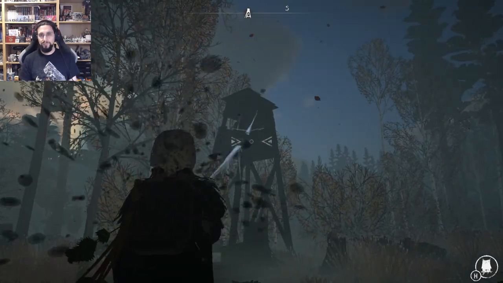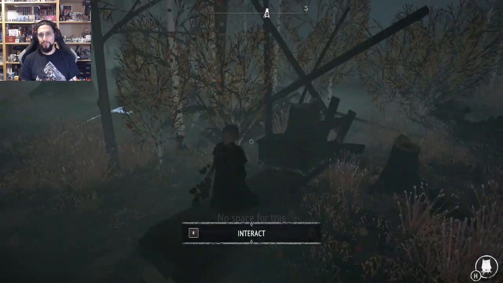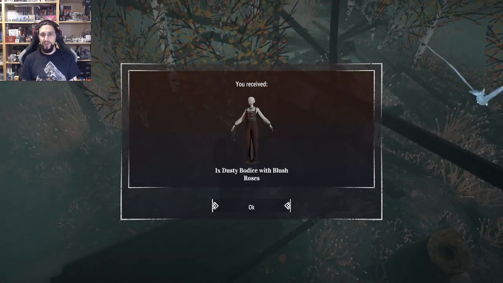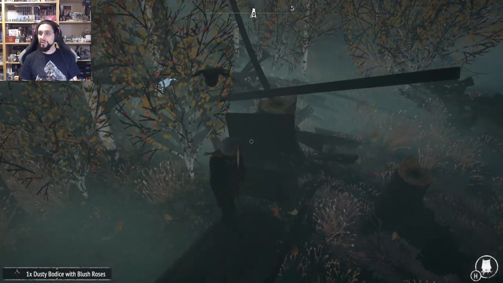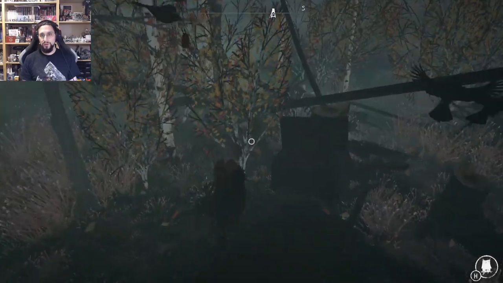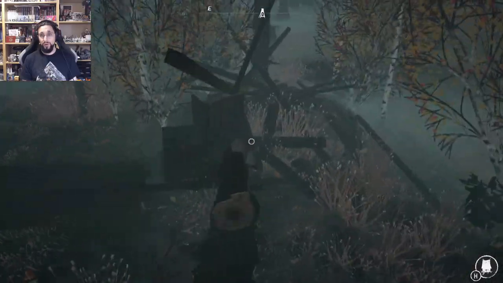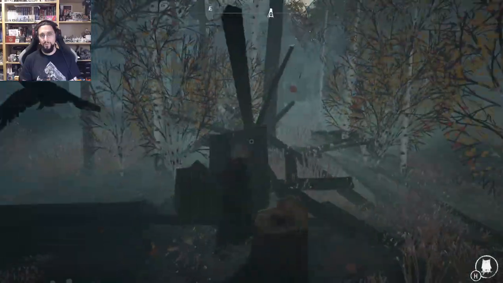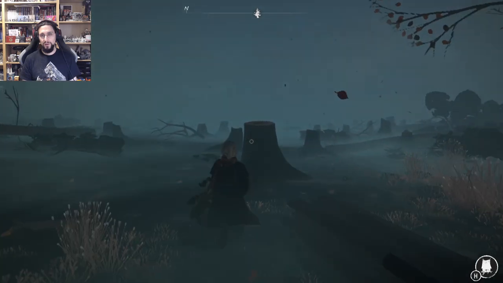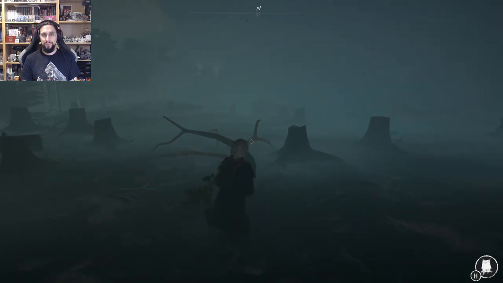I want to. More? Yeah. No space for this. What? Interact. Was there also dusty bodies with blush roses? Yes, please. But what? Why is there no space for what? I don't know. Oh, maybe wood? Because there is a lot of wood right now. Wait, was something? Or not? Okay. This is what I mean. I didn't want to spoil myself with the music.